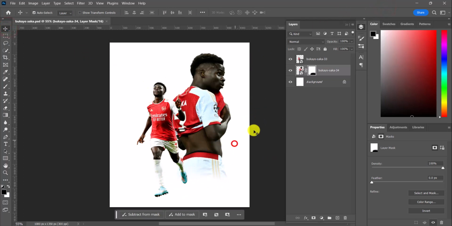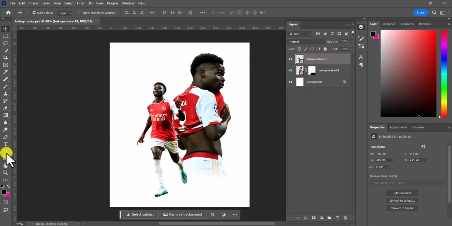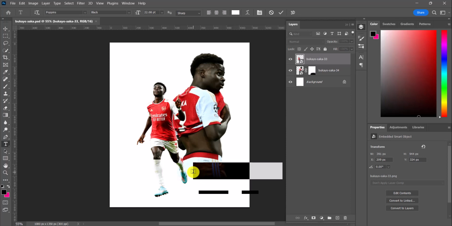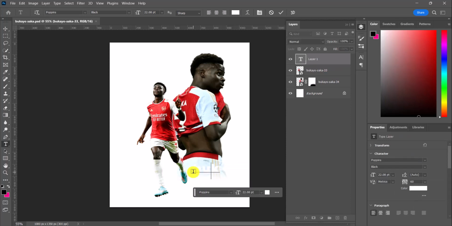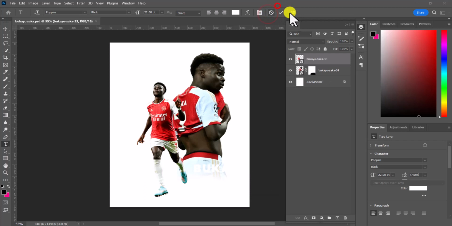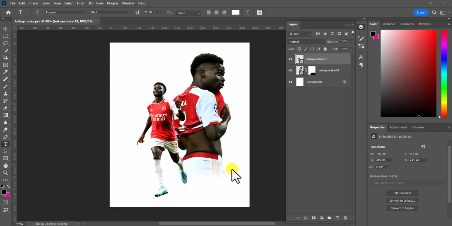Actually, this design is supposed to be really simple, very simple, so I'm just going to go ahead and bring in a text here. I'm going to write Bukayo Saka. So first off, I'll write Bukayo. I need capital letters. Bukayo. Okay, hold on a sec. So I'm just going to do that again. Something happened.